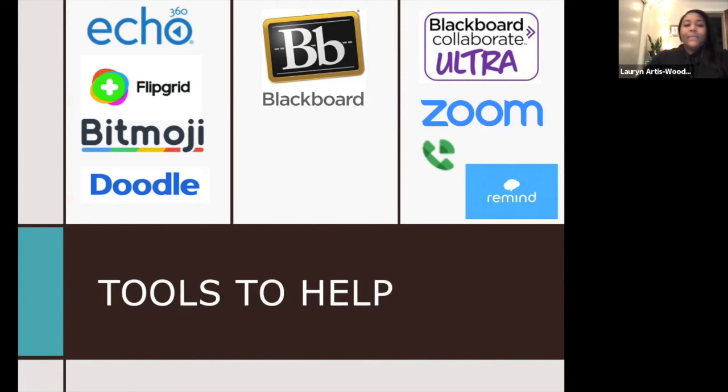So if you can see these, you see the favorite tool among everyone by a pretty good landslide is Zoom. I agree, I love Zoom. And then which tool have you not used yet, but you want to implement? Doodle looks like has won that one. So that's exciting. I'll be sure to share some information about that with all of you. If you are interested, you can, of course, reach out to me directly, and there'll be a link in the presentation as well. So once those slides are shared, you can get to it from there.